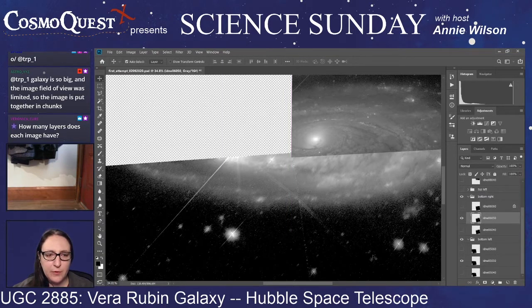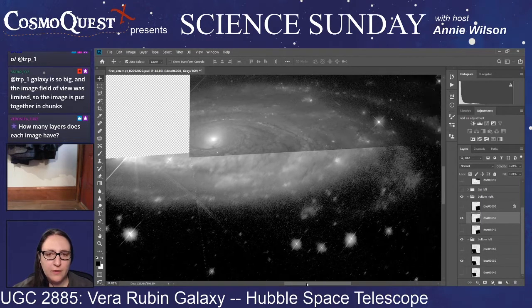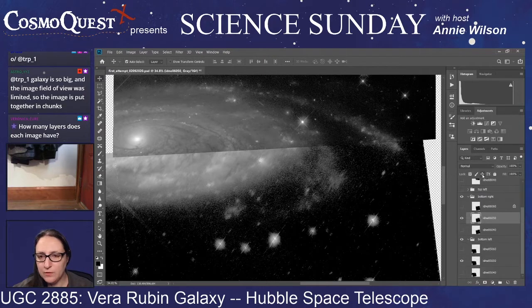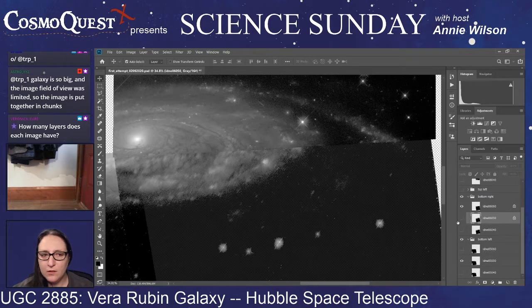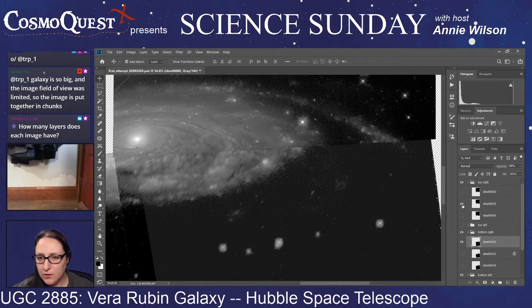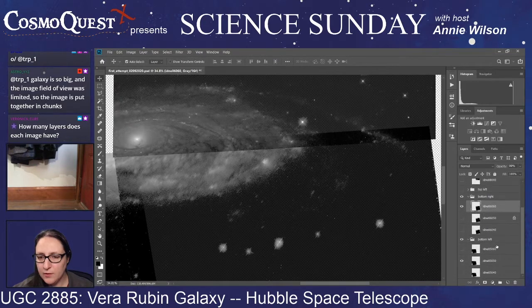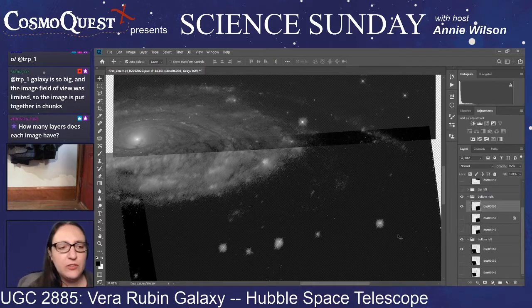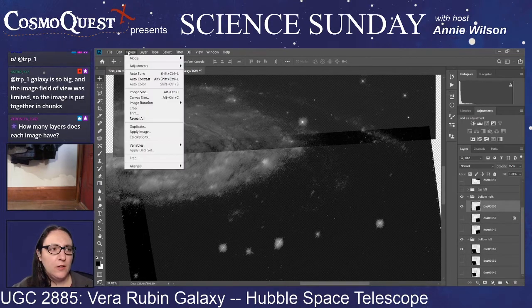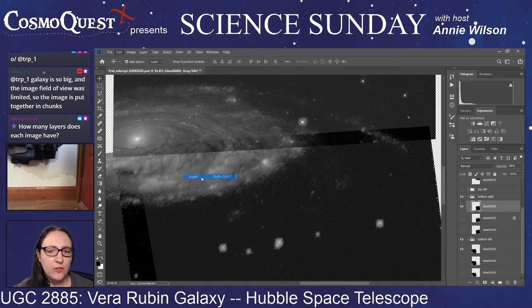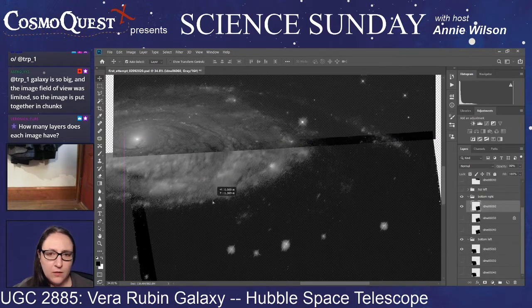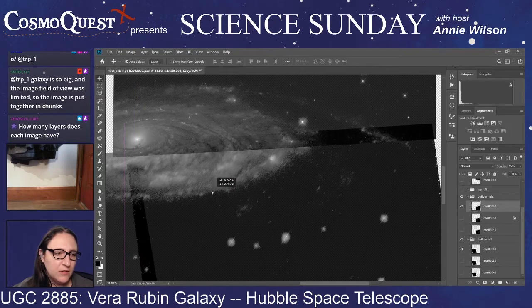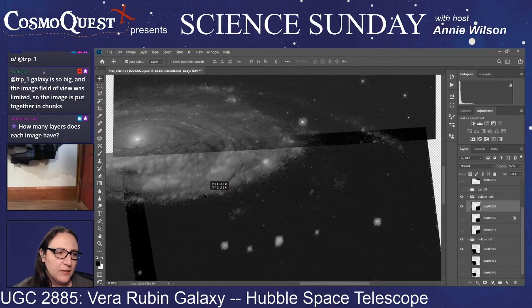Okay, that actually looks like it's decently lined up over here. And right here and there. And there and there. All right, so we are going to lock the position of this one, now that I know how to do that. And we're going to unlock the position of this one. And let's see, we want the top layer. What I'm doing right now is just aligning each layer's images with each other. And because I had done that one scale transform, I'm still working with the bottom right. So transform, we're going to do transform again. And we're just going to try to line it up to where it is or where it should go.